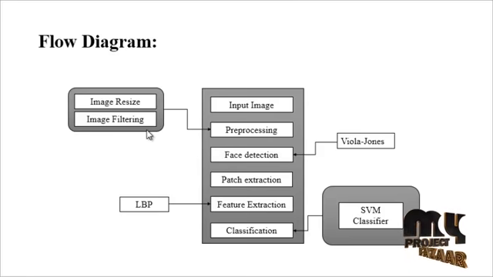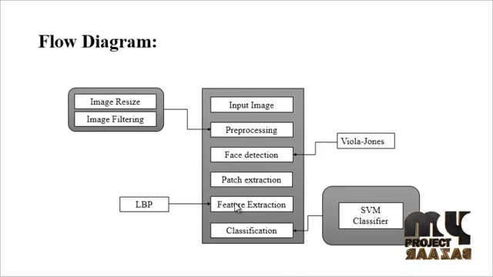After the filtering process, the face detection is carried out. The face detection is carried out by using the Viola-Jones method. When the Viola-Jones method is applied, the face region is detected by using the bounding box. After the face detection, the face extraction is carried out to extract the face regions. Then we apply the patch extraction to segregate the face region into 4 patches. After the patch extraction, the single image is converted into 4 patches. Then the feature is extracted in each and every patch.